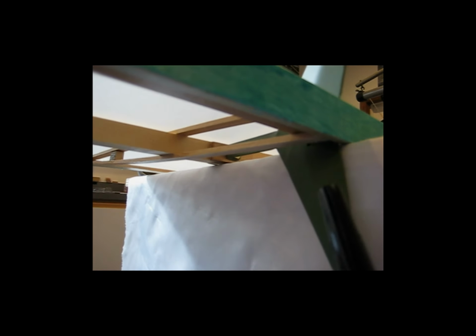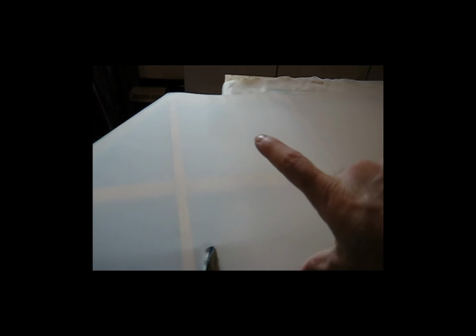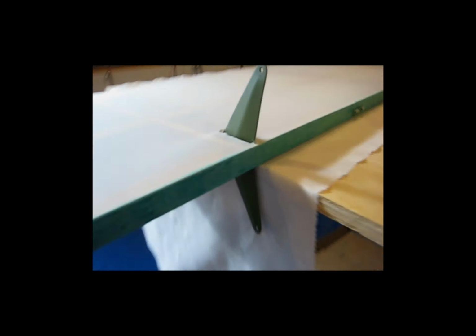With it positioned this way, the angle of the horn will be positioned correctly too. You can see that the horn is angled in relation to the elevator. So with the horn in line with the edge of the table, the elevator kind of comes off at an angle a little bit, and that's okay as long as the fabric is lined up with the piece. And then I just come underneath here, and I'll mark here and I'll mark here right on the fabric, move the piece out of the way, and cut my slit. And I'll do that now.